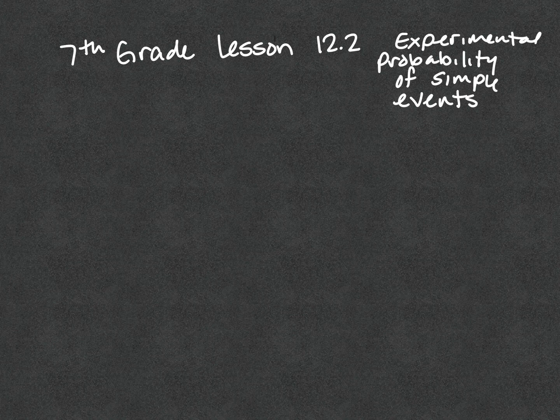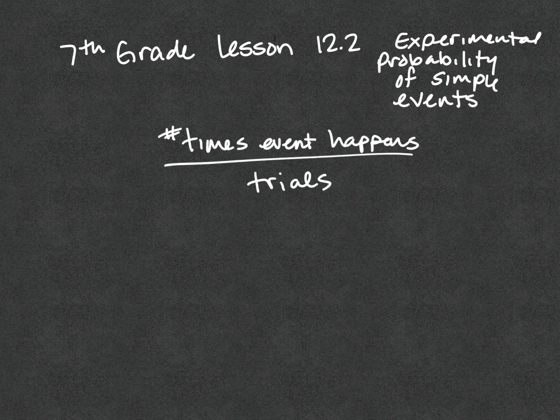So experimental probability of an event is found by comparing the number of times an event occurs to the total number of times that you tried it. And you can do that in fraction form: the number of times the event happens in your experiment divided by the number of trials that you did. So if I were flipping the paper cup 20 times and it happened to land on the bottom of the cup, the bottom part down, twice, then 2 out of 20 times, or the reduced version, 1 out of 10 times, would be the experimental probability.